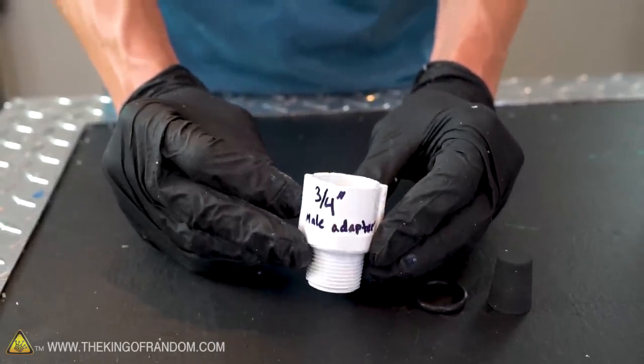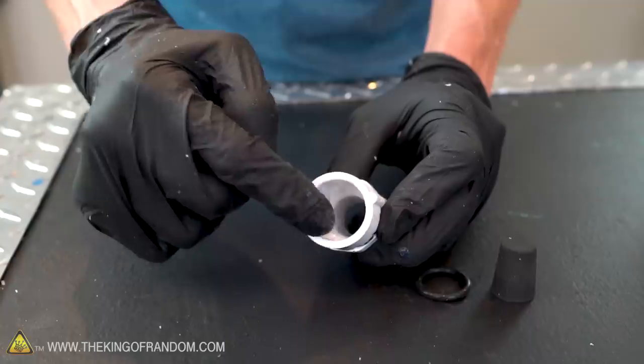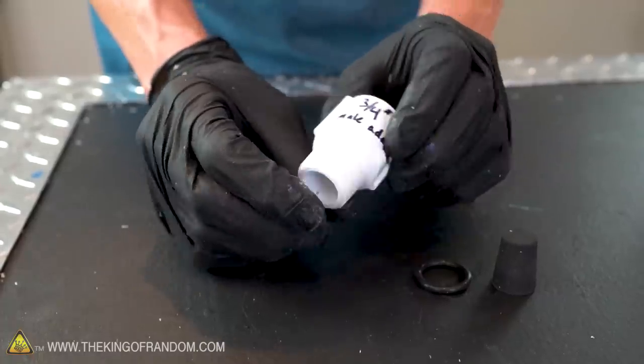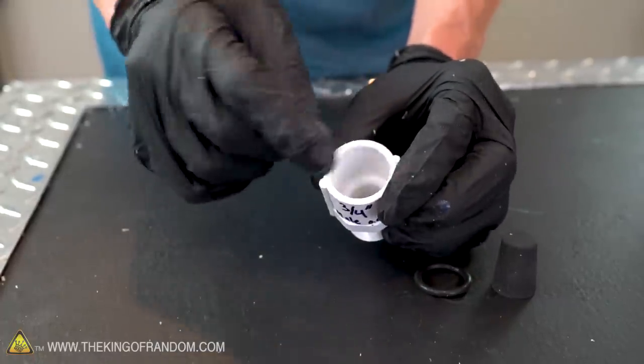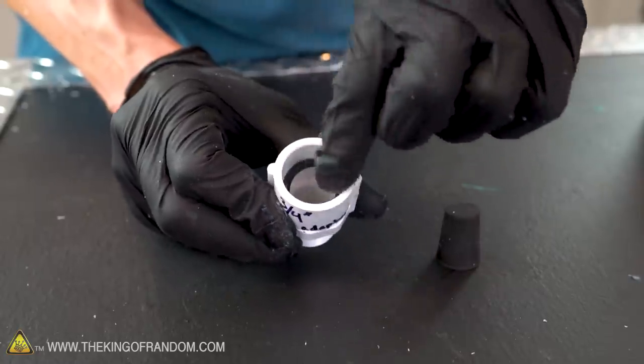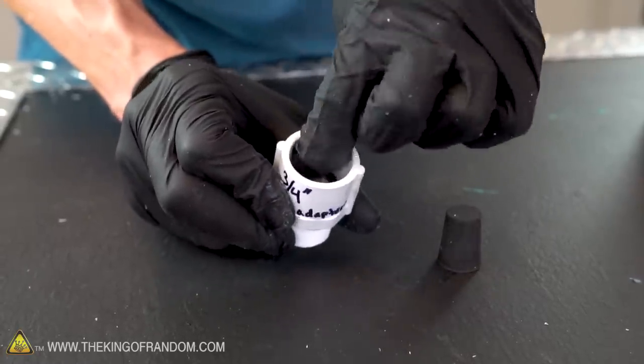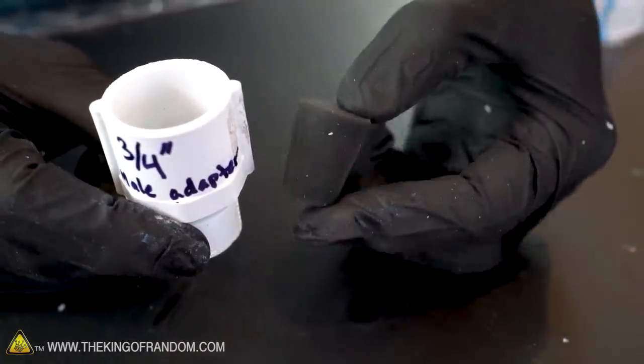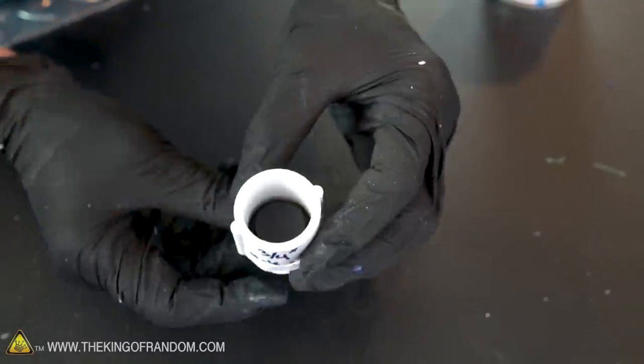We have a 3/4-inch male adapter, which on one side is a press fitting for 3/4-inch PVC and then reduces down in diameter so that it's narrower on the bottom than it is at the top. This O-ring fits perfectly down into the wider end of our adapter. This rubber stopper is wider than the O-ring at the top, but narrower at the bottom, which means it can fit about halfway down into it.